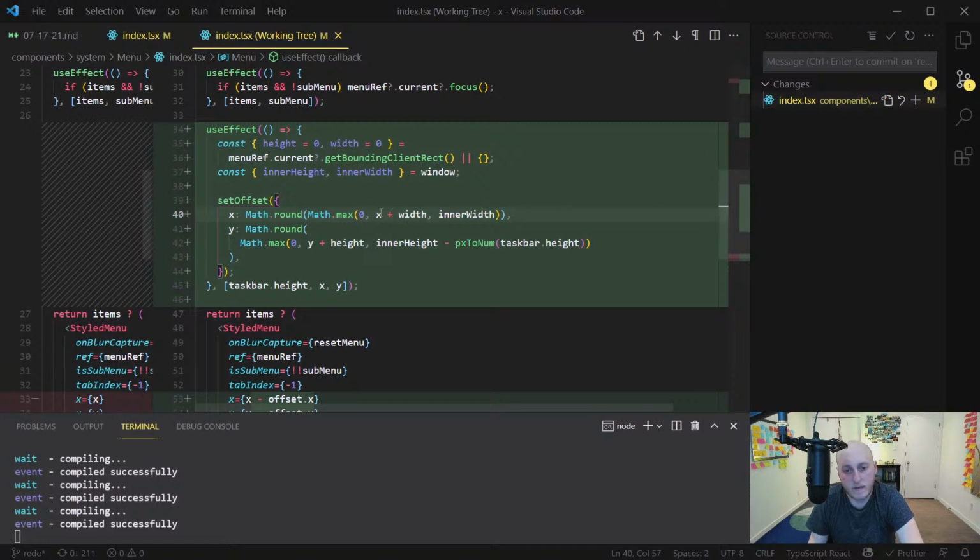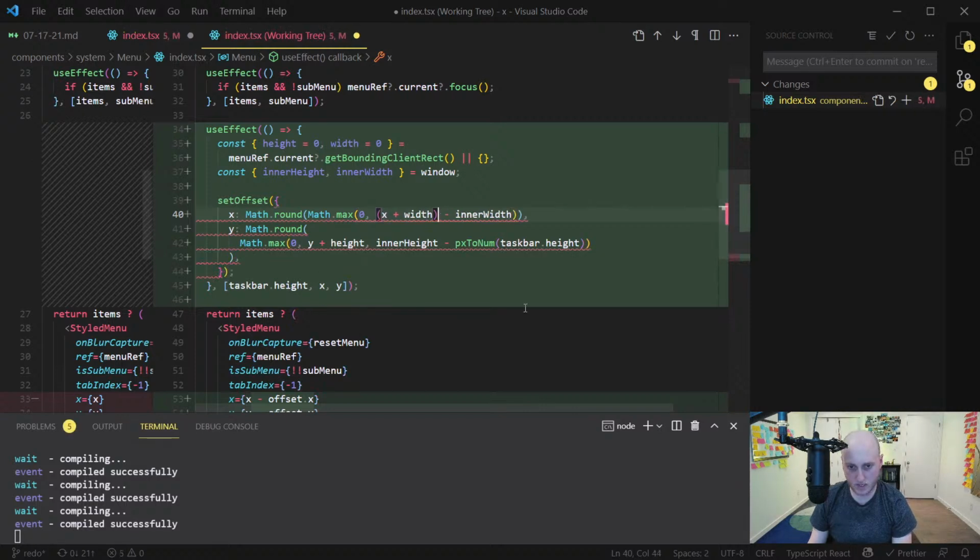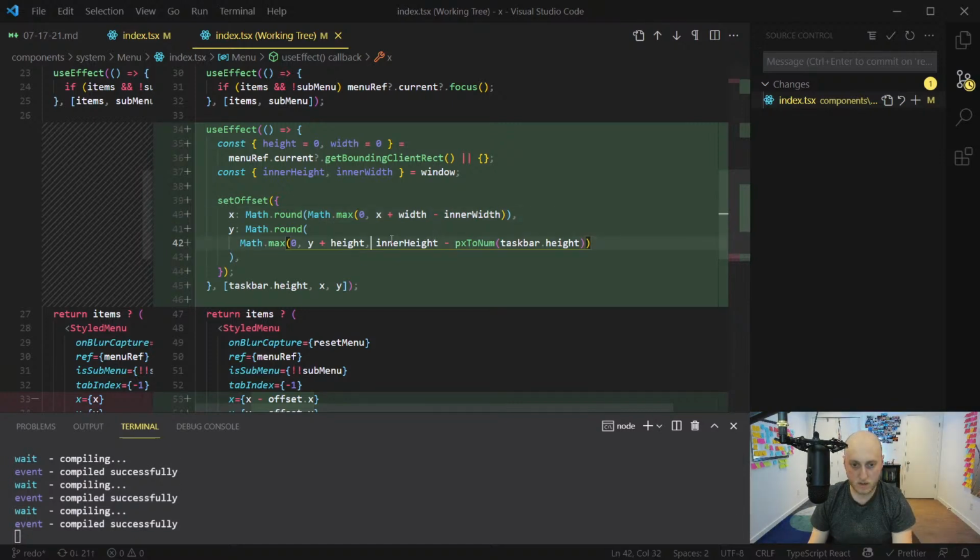So in the case of the width, we take the position of the context menu plus its width. And wait, what? This needs to be changed too. This is now a minus number. Then this could be in brackets, I guess, here. Not necessary? Okay, fine. This as well needs to be subtracted. And is it the same story? If I put it in brackets, it's like, don't worry about it. Yeah, okay.